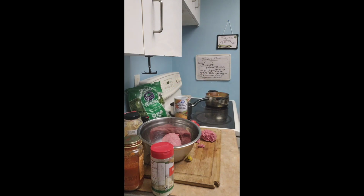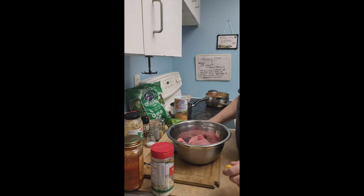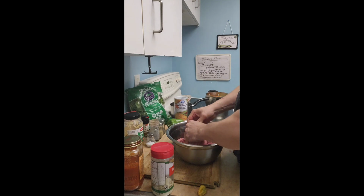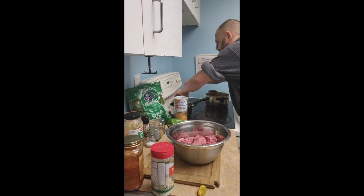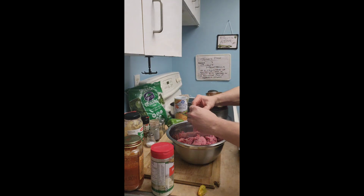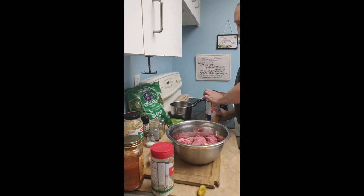Eggs. All right. So, number one most important thing with meatballs, you want them to stay together. To accomplish that with no issues, we use eggs and breadcrumbs as binding agents to stick to the beef and then to stick together.